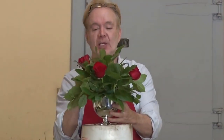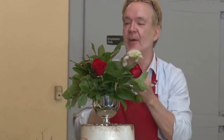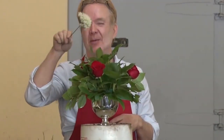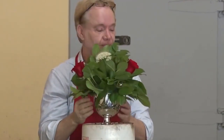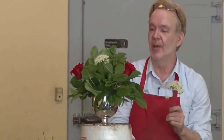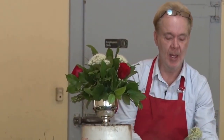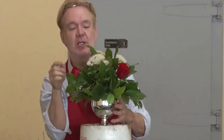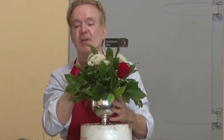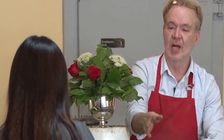Now, all you got to do is find a home for everything else somewhere on the ladybug's back. So I've got white trachelium. I've got three pieces. What shape will I probably do in a classic American design? Right. One. This is called trachelium, one of my favorites. Two. And three. Next, can you give me your bronze mums? Those right there, yes. Next, I have some bronze mums right there.